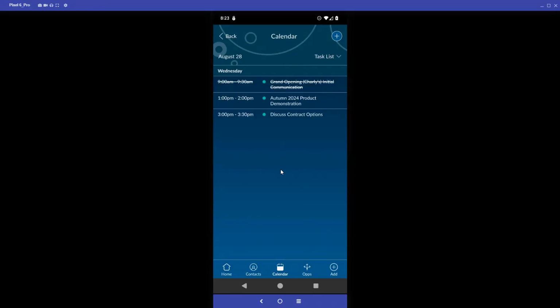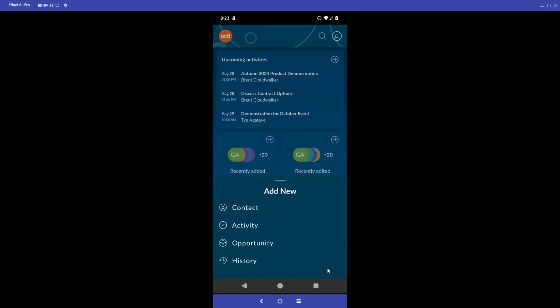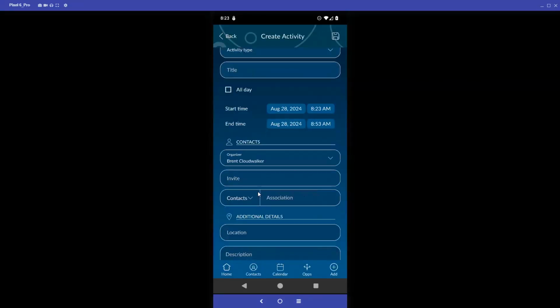If I needed to create a new activity, that's really easy to do as well. You can do it from several different places. So if I'm on my home screen, I can always choose the add button. That add button in the lower right gets you to the 4 main things that you would usually create. Now, the trick is, if I choose to create an activity from here, it's not going to include any contacts in this contact area. And that's because I haven't been looking at the context of a contact. So I would have to go in here and manually add that contact.